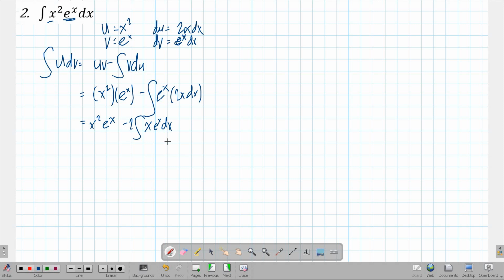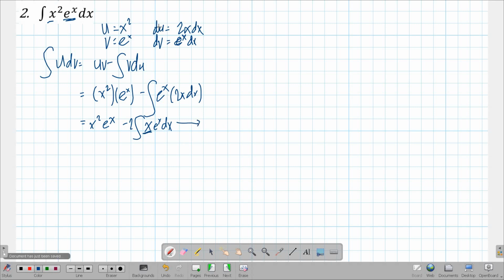Now at this point, we simply cannot just find the integral of x times e raised to x dx, because if we try to do u substitution, for example, if we let u be equal to e raised to x, du will be equal to e raised to x dx, but the x will not be found. So it looks like we have to do integration by parts again, because the integral needed cannot be integrated by either substitution method or our integration formulas. So hence at this point, we are going to do again integration by parts.